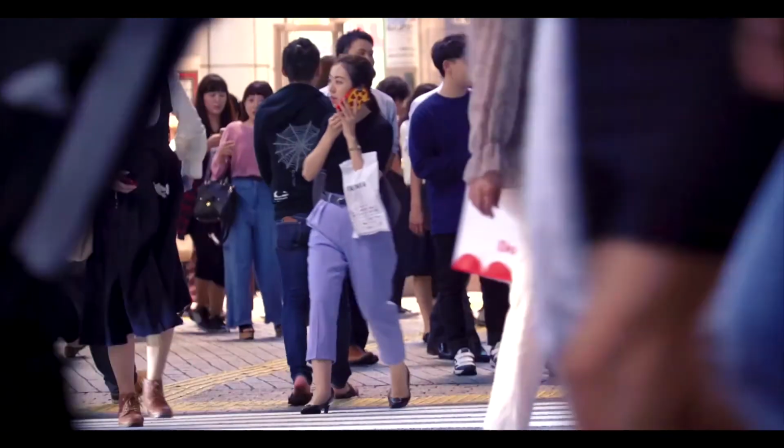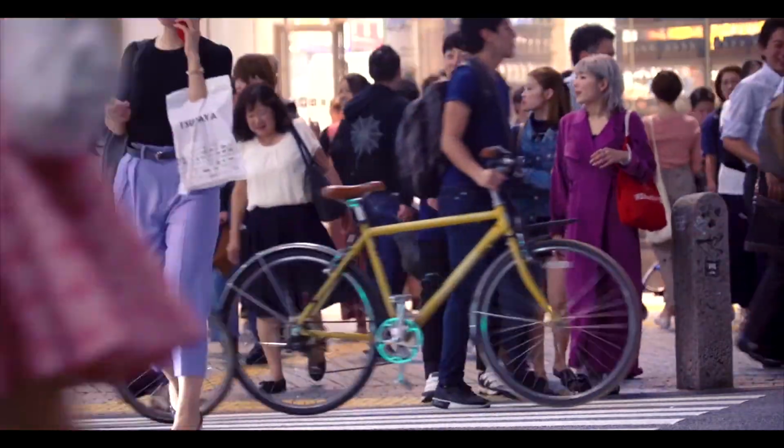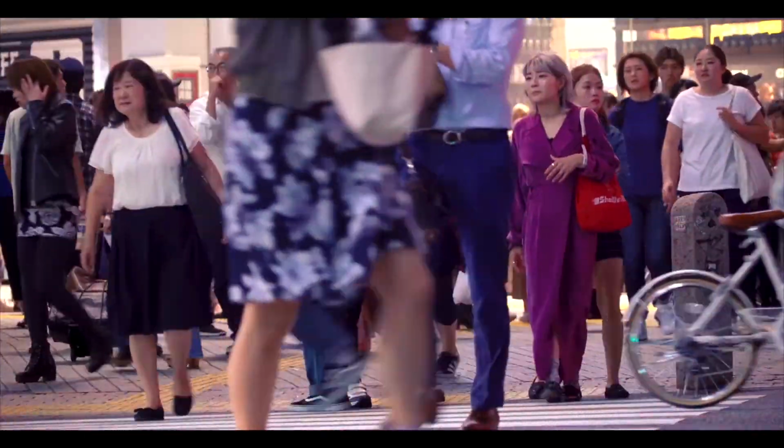You see, Japan is a cash-based society when it comes to everyday purchases. Due to the spike in the number of people traveling to Japan in recent years, more and more stores are starting to accept credit cards as a method of payment. Nevertheless, the culture is still very much cash focused.